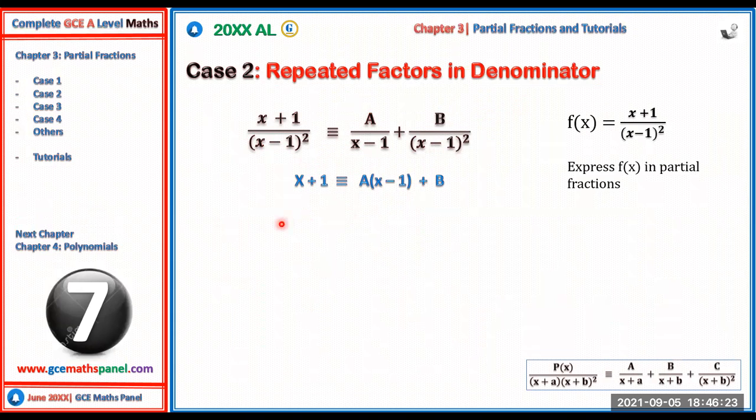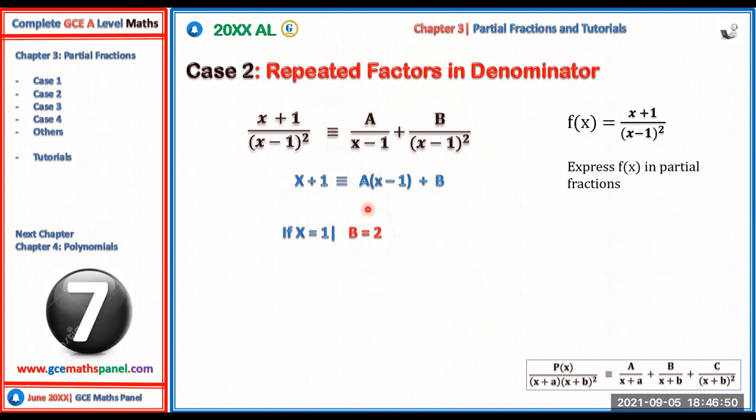Now, using the cover-up method, I'll equate this x minus 1 to 0 and solve for x. So if x is equal to 1, we substitute here, we'll have 1 plus 1, 2, be identical to 1 minus 1 is 0. So this a disappears, or we have covered up a, and we are left with b. So b is equal to 2. Now, somebody said there is no other factor. What do we do? We are going to use any other number that is very close to 0.